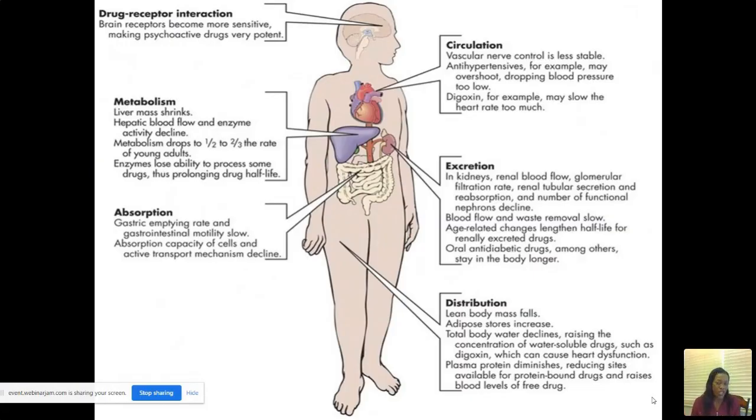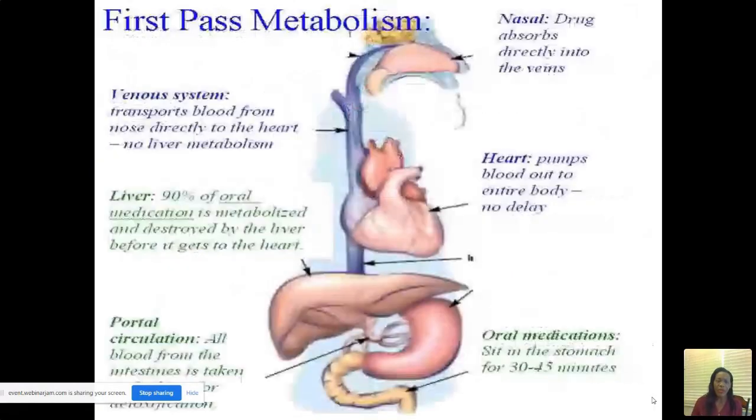So before you even give a drug to anyone, make sure their liver and kidneys are functioning. For example, if they have a low GFR, glomerular filtration rate, you want to hold on to that drug, because how is it going to get out? It's not. So you want a GFR of 60 or higher. If you get an NCLEX question that tells you you're dealing with a renal failure client or low GFR, hold up, okay? Because how's it going to come out? So before you give a drug, these two systems need to be working properly.